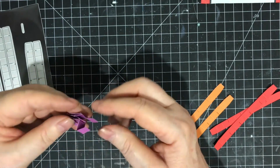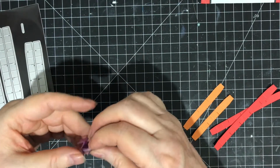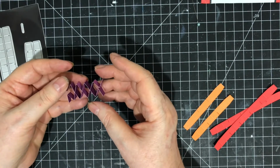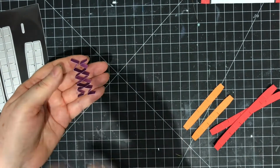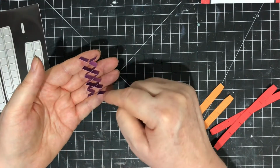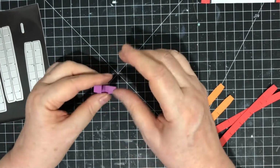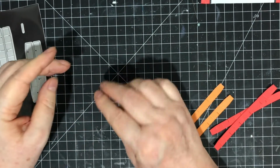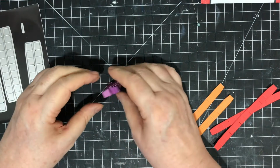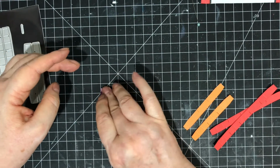Okay, so it's just a matter of folding those that way and this bottom set this way, and we've now got our scissor spring mechanism, which we can put under whatever it is that you want to have some bounce, or spring. Depending on which size you use, it will be taller or smaller, but that's up to you what you want to do. And you can see how it's springing up.